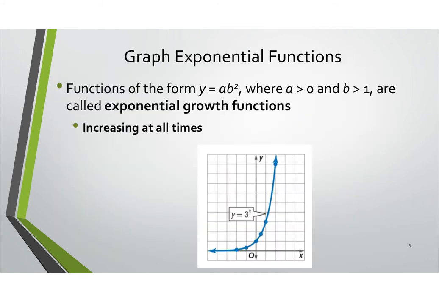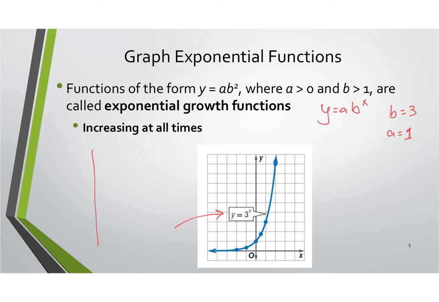Let's keep going. Now, this is an exponential growth function, and as you can see, the one we worked on a few slides ago is a growth. In this one, a is positive. So if I were to rewrite this, remember my equation is y equals a, b to the x. B, obviously, is 3, but a is actually 1. I have a positive 1 right here. So, hypothetically speaking, what would happen if a is a negative 1? Let's look at that.